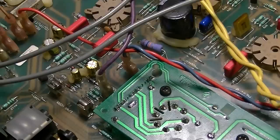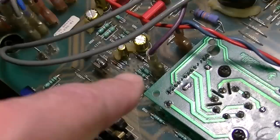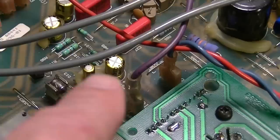And I'll have to track down which of these components, and I think it's right over here, because that's the bias diode right there. And I think those capacitors are also in the bias circuit. So I think one of these resistors right here is probably what has to change.